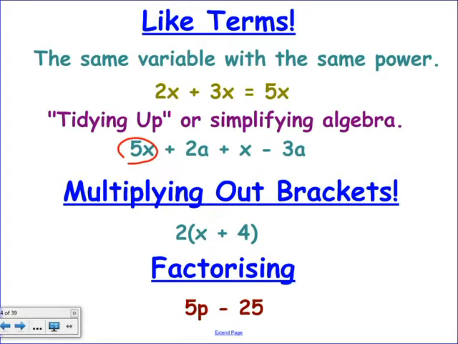Plus x. And the important thing there, Sam, is the fact that she included the sign that is in front of it. Okay? So we've got plus 2a, and what else have I got? Minus 3a. So I've got plus 2 minus 3, so we're talking about negative numbers on the number line. Minus 1a, but we don't write that, it's minus a. So it gives me 6x minus 2.